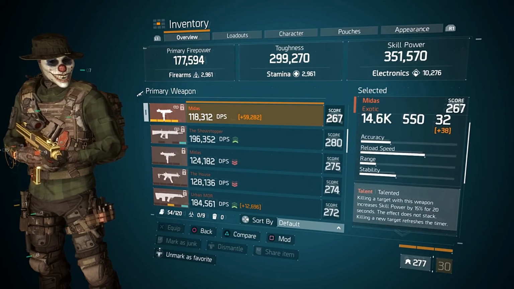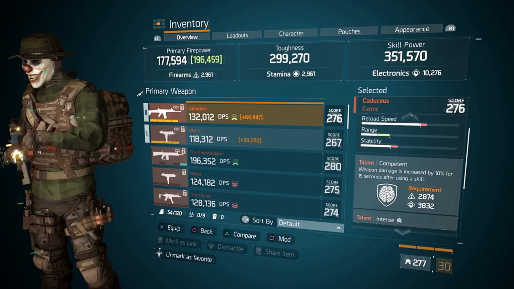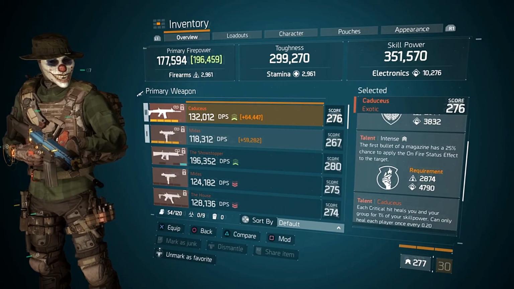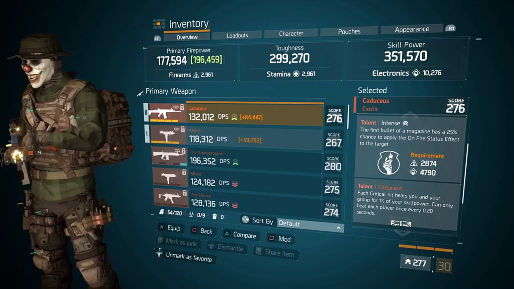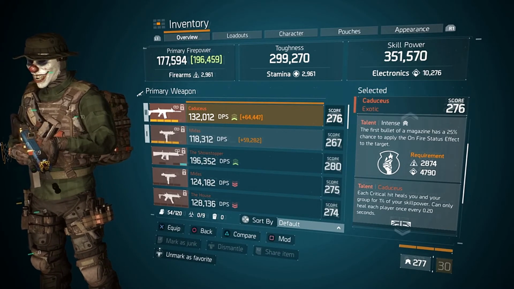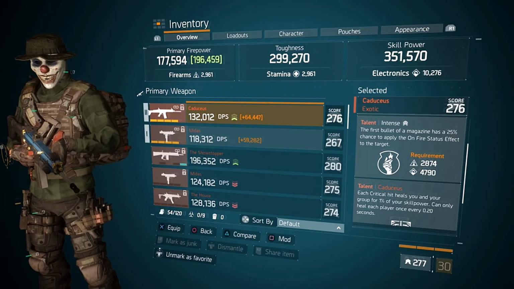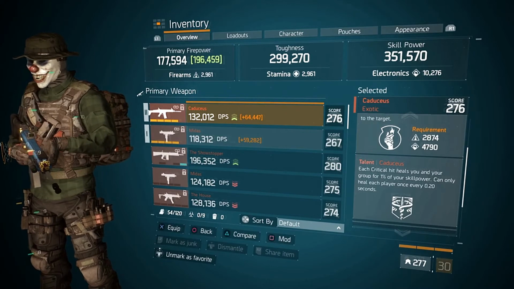The most important thing about the guns I'm using is the Midas talent and then the Caduceus talent, because when I'm not fighting a tougher NPC, I'll be using my Caduceus, so I'll just be spraying all the other NPCs with this to give my team a heal, because each critical hit heals me and my group for 1% of my skill power, which is very, very high. I can only heal each player once every 0.20 seconds. So that's how I run my builds with these two guns.